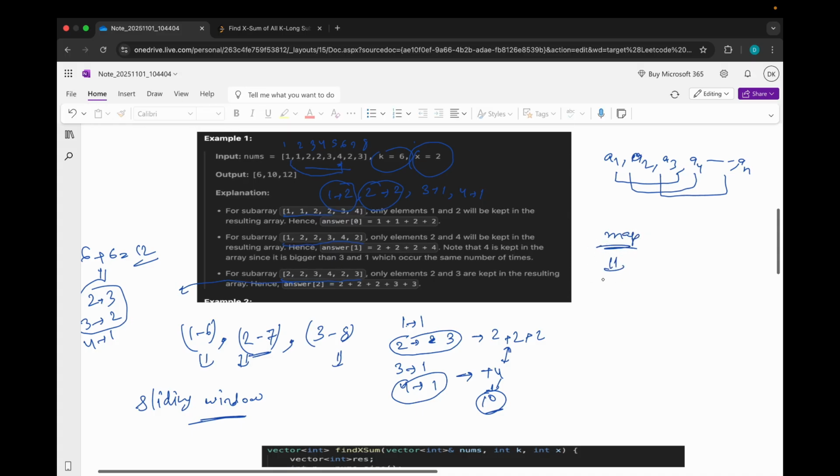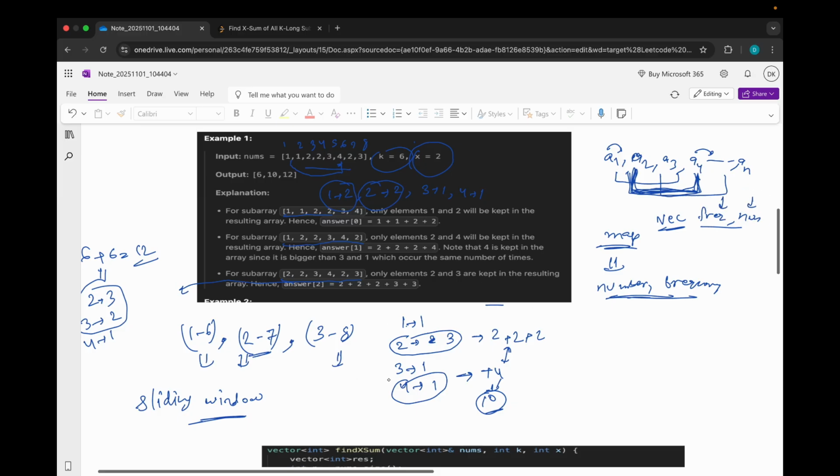This map will keep the number and its corresponding frequency. We will keep the frequencies till the kth position, and then increment from the left and increment from the right, so that we can shift our window continuously. When we are at a particular window, how will we find which are the most frequent elements? For this, we will create a solve function. In this solve function, we will create a vector in which we store the frequency of that element and the number, and sort it in decreasing order of frequency and decreasing order of number.